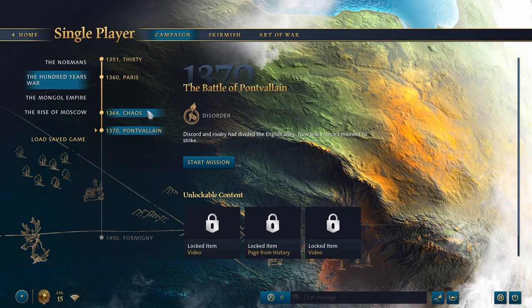That was all for the third scenario. Now, fast forward six years down the line in disorder, the Battle of Pontvallain. Discord and rivalry had divided the English army. Now was France's moment to strike. Let us start.